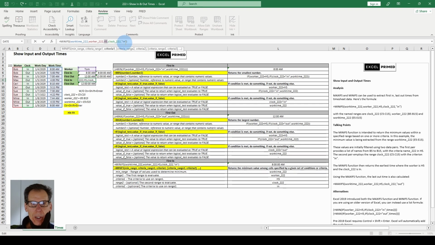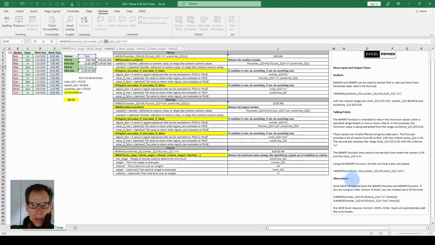You notice we hard-coded this? Not the best idea. I suspect we could use a quasi-filter in order to do that. The MINIFS function then returns the earliest time where the worker is in H5 and the clock is in. Using the MAXIFS function, and I don't have an example here, the last out, this would say out.